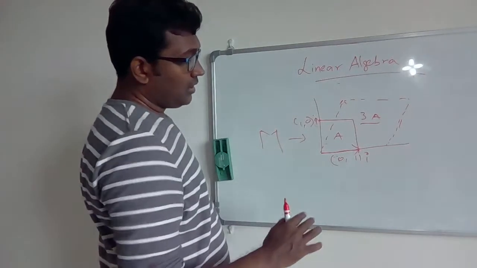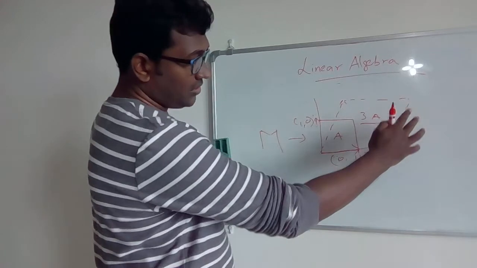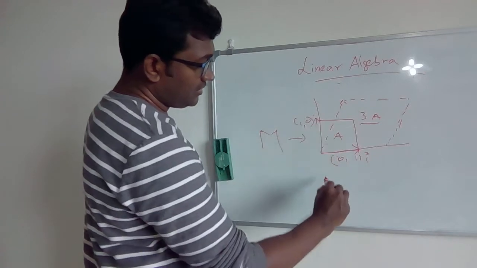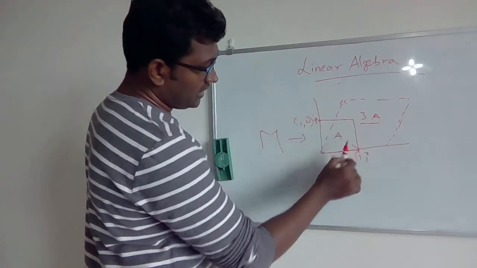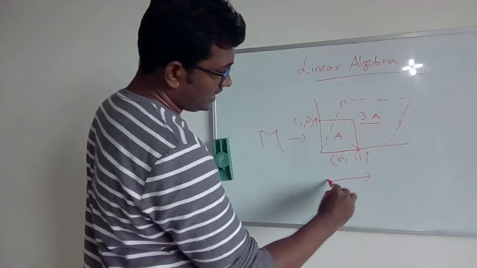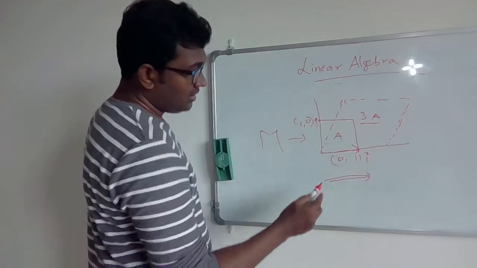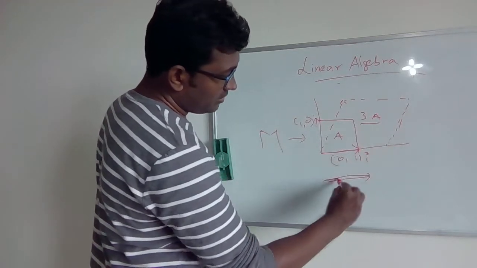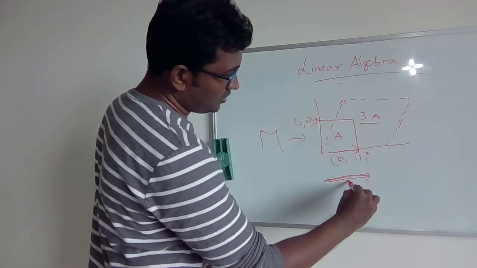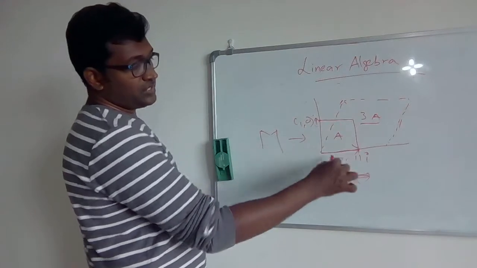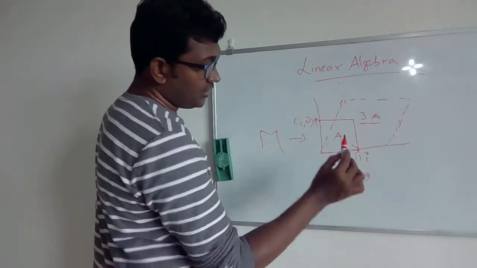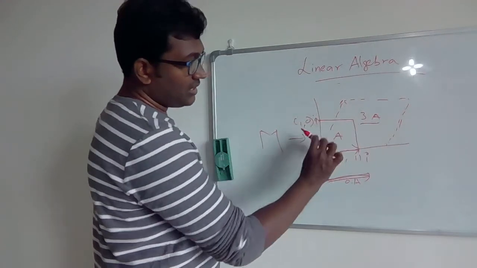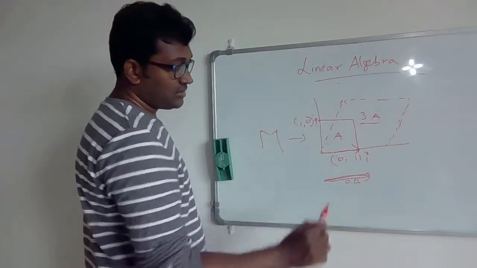So the determinant tells you whether the area has increased or decreased. For example, if i hat and j hat get squished, so the rotation happens and they fall on the same line, which means the area from the original A becomes a straight line here. The area becomes 0, which means the determinant of this matrix is 0, because it has rotated in such a way that the area has not either increased or decreased, but has become zero. So that is called zero determinant.